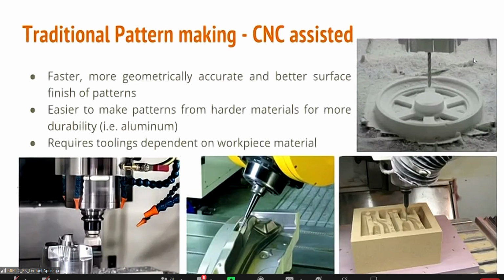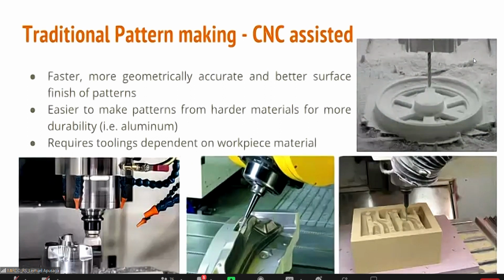The only problem is it's very expensive and it takes a very long time, depending on the size of the starting block you started with. There have also been other methods that work around this. They cast the part to make it near net shape. So if you have something like that wheel shape, they just add like 2 millimeters on the surface for the machine to remove. But that also lengthens the time because you also have to cast that starting block to near net shape. So there are very few ways around it to really shorten the preparation of such patterns made from CNC.